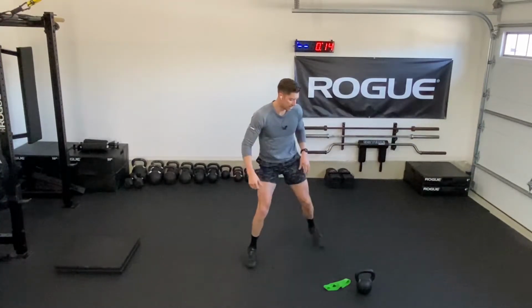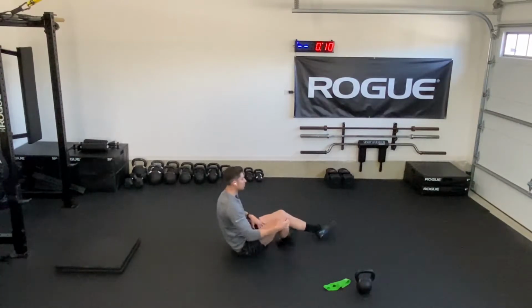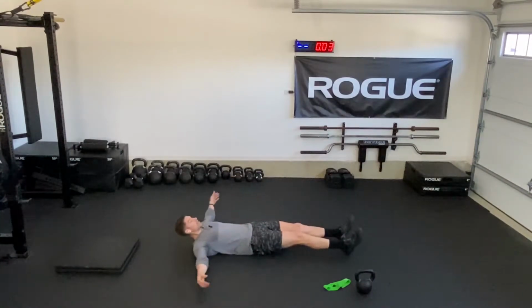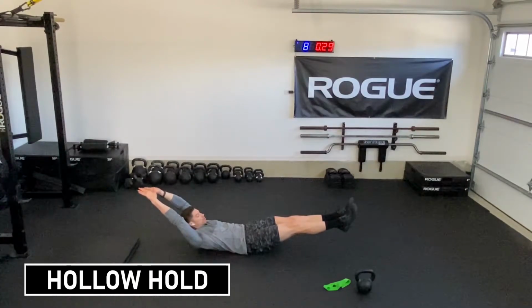All right, crew. Hollow hold one last time. So remember, if you need to make it slightly easier, slip the hands underneath the butt. And if you want that full Z, arms are in line with the ears. Point the toes.